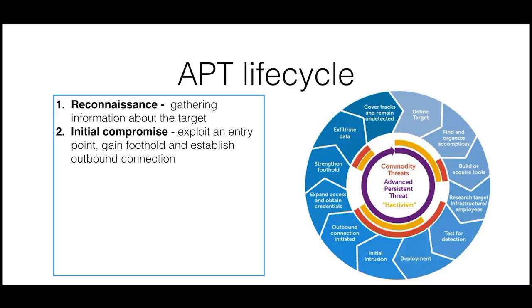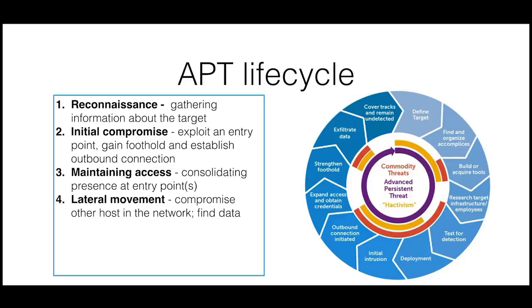In this step, the attacker also takes care of having a working outbound connection. After this, it is time to consolidate the initial compromise. When this is done, there will be a phase called lateral movement, in which the attackers aim at progressively expanding their foothold in the target network by compromising other hosts. This phase is also needed for identifying where the important information is located. Once information of interest has been collected, this needs to be taken out of the target network. This is known as data exfiltration.